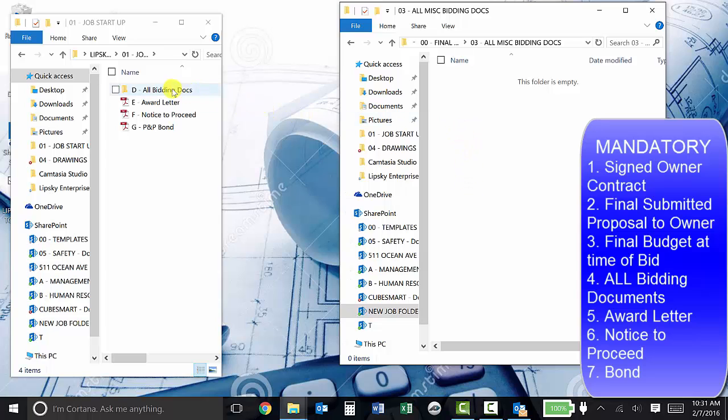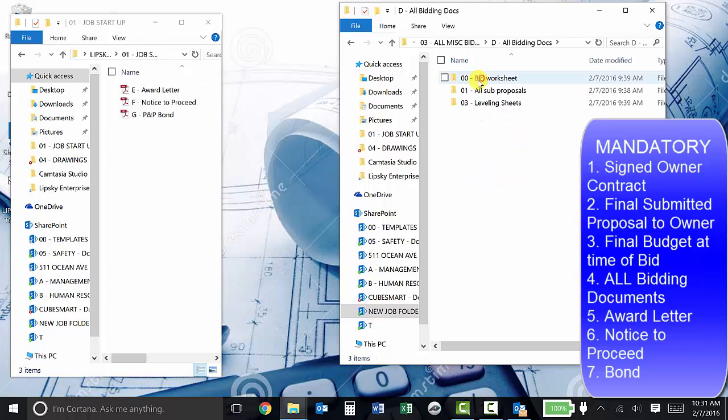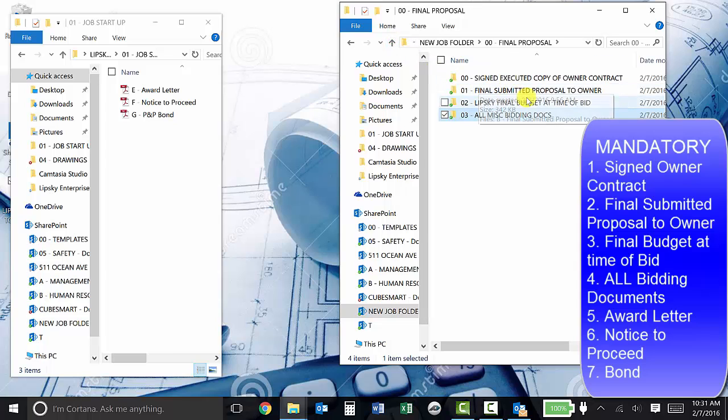I'm going to pull all these in here. If I click in here, you can see here's my bid worksheet, here's all my subcontractor proposals, and here's my leveling sheets that I used to get to the bid number, which is now what we have a signed contract for.